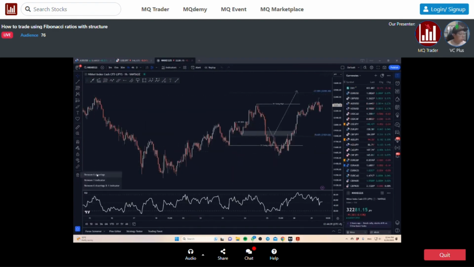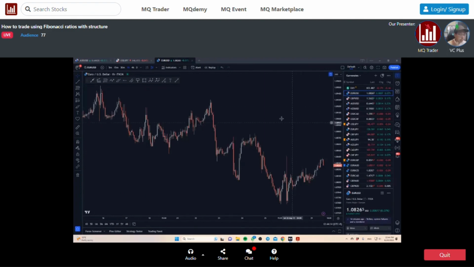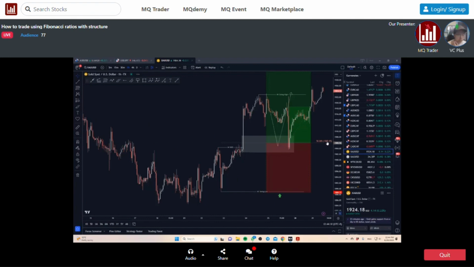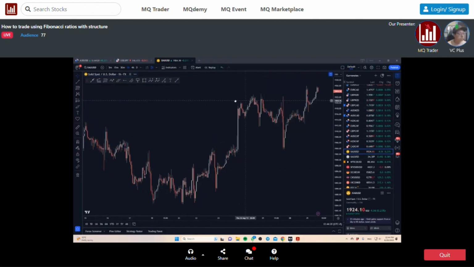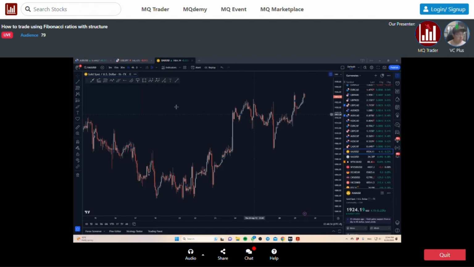So let me just clean up everything and pick an example. Let's say I'm going to take gold. Gold here is often one of the most common ones. It doesn't really matter which time frame, because most importantly you are applying this in the time frame that you're trading, and then you just need to adopt one higher time frame to give you a bigger context. Now let's take a look at the gold chart. This is based on hourly.